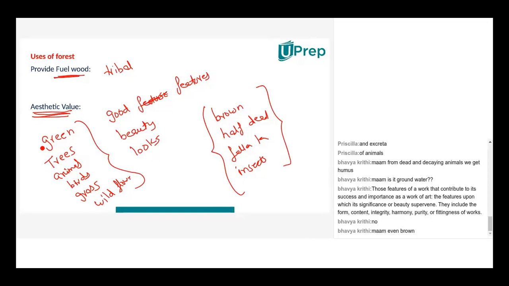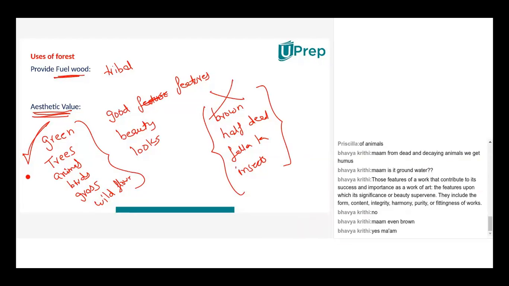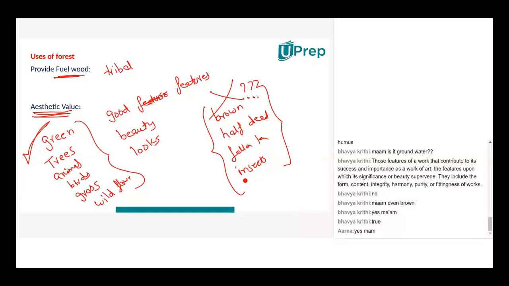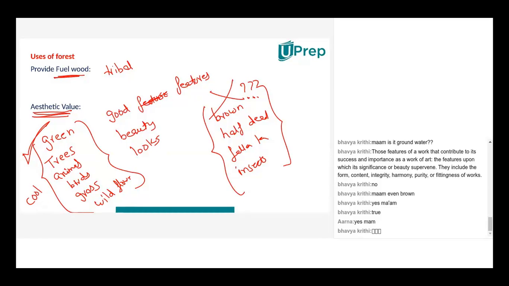Whenever we want to take a break, we want to go for a vacation, we would always want to go here. We would never want to go here. Everybody appreciates good looking things, nice looking things, well kept, beautifully kept things. So we would like to go here and spend some time amidst the greenery. We would want to take in fresh air. We would not like to go to a place which is infested with insects, not good looking, and does not give us oxygen. The moment we go here, we will feel so cool. The place would look so nice.